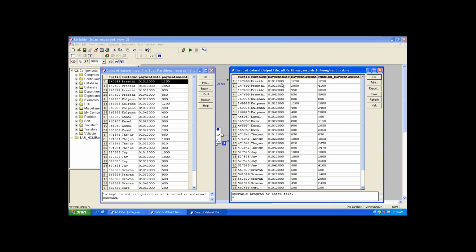So that is the reason for the 001, 0102, 0103, 0104 order. The payment amount is 1250, so the first amount will be 1250, and the second record will be 1250 plus 2850, then 4150 plus 950, 5050 plus 850, 5900. Then when the new record comes, a new group, automatically it will be reinitialized with 0.